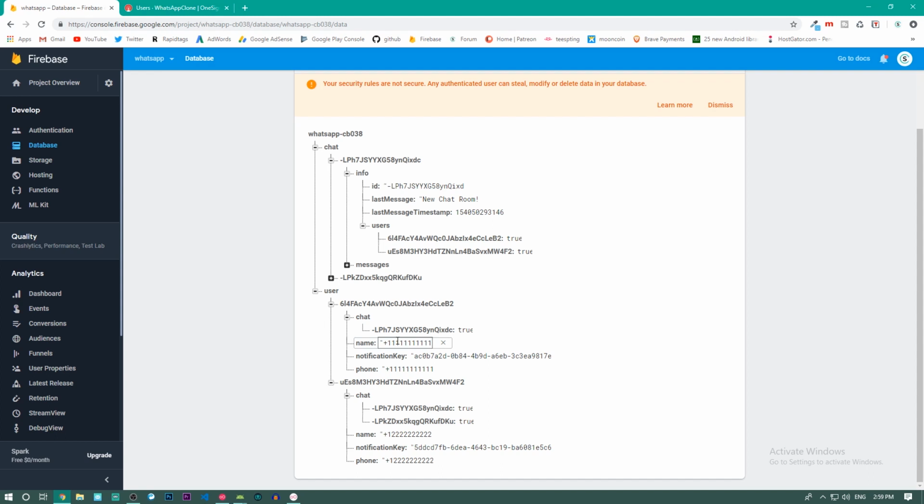We'll create just a user object. And then we'll create an array list with that user object, which will contain all of the user's information, which we can pass on to the chat activity. Okay, this might sound like a lot of looping around, but this is what we're going to do. It won't be hard at all. So yeah, let's do it.